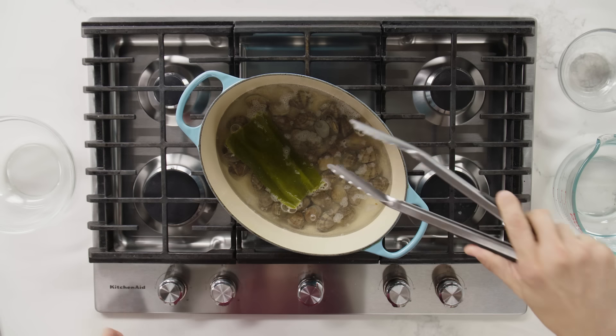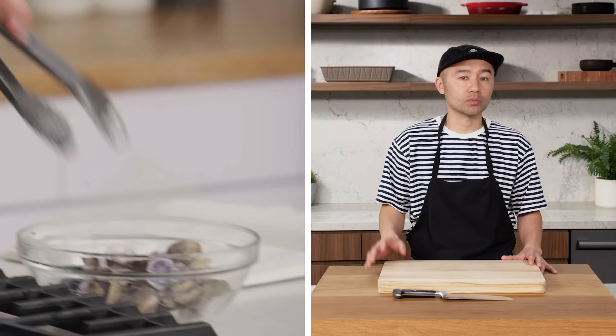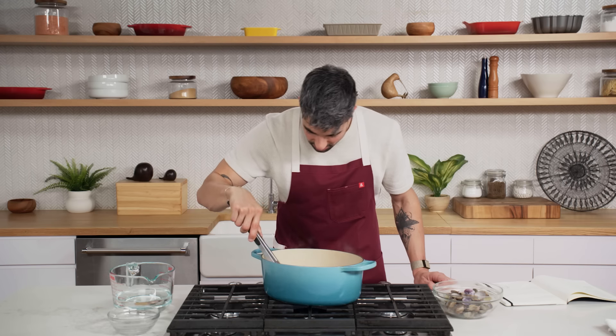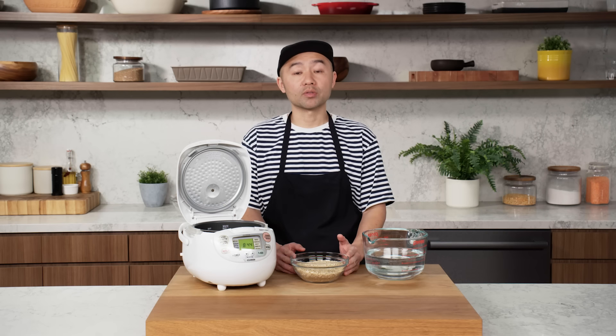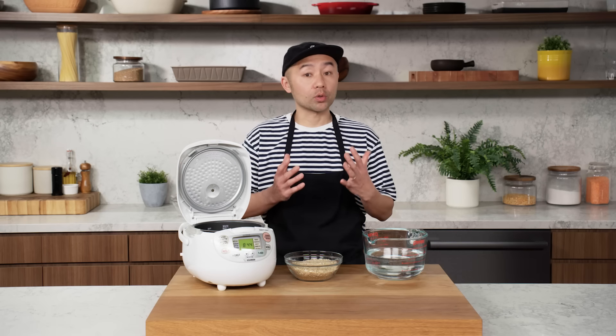One popped open! After 30 minutes or so, all the clams should be open. Everyone's out? Cool. Let me grab the bones from the oven. So I got this brown rice from Daniel. I'm making salmon kakiage rice burger, so I have to cook this brown rice and then make it into a bun. The first step starts from washing it — you're just going to remove some of the dirt that comes with the rice and also make it a little bit less starchy.